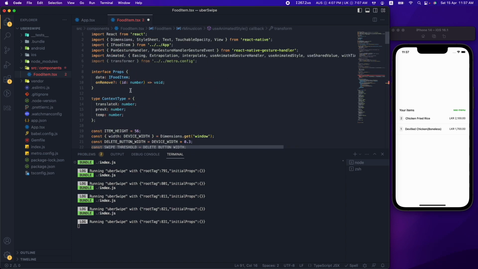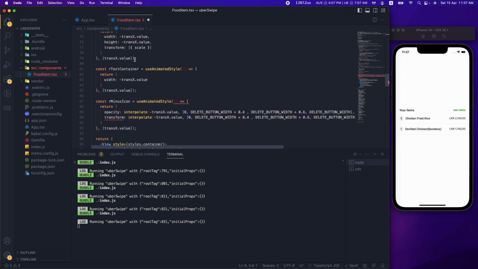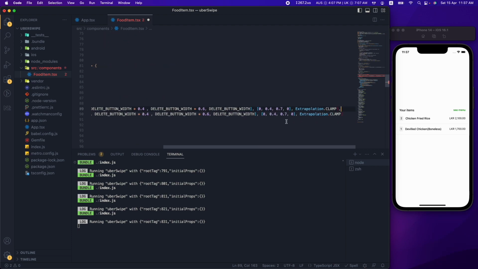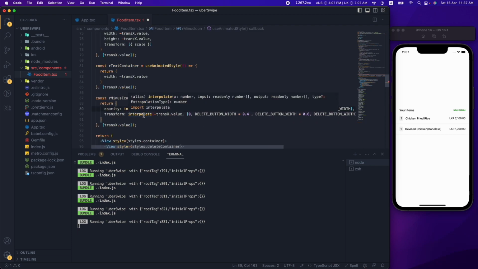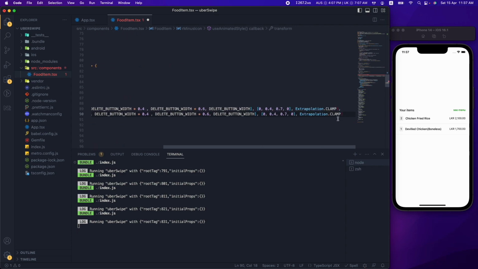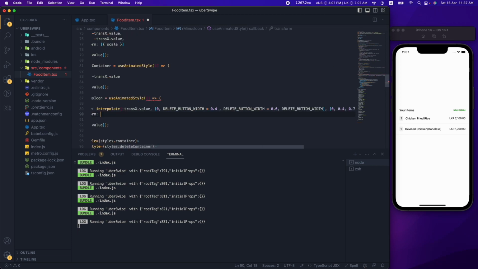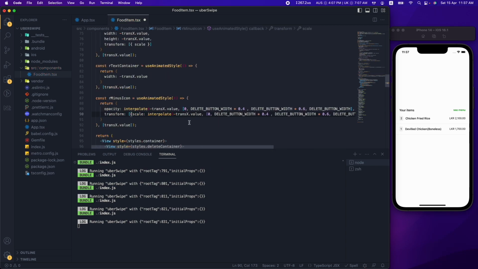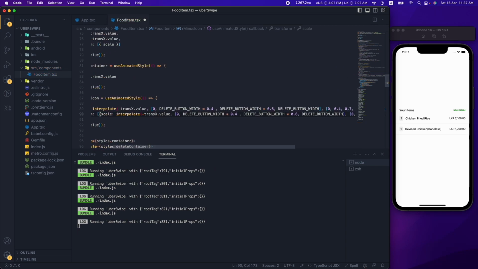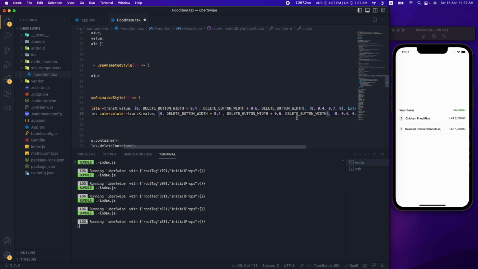Transform. Here, let's add scale. Rest we can keep the inputs. I'll change it a little bit.